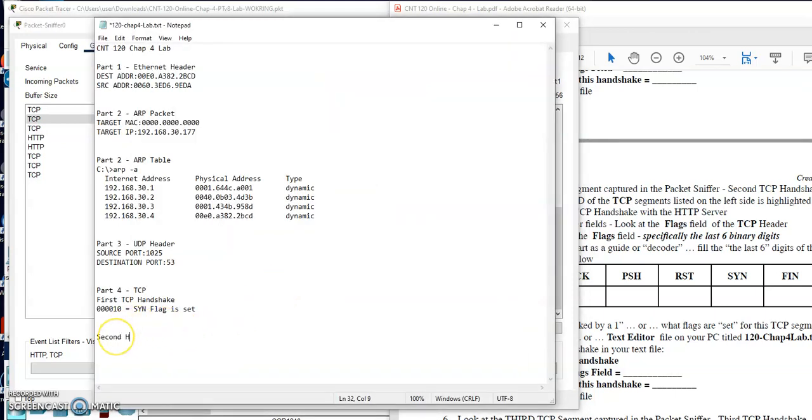This is my second handshake. This right here equals the acknowledgement flag and sync flag are set. That's what that's telling me, so I know that's my second handshake.